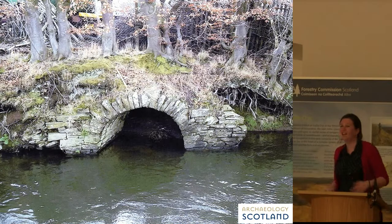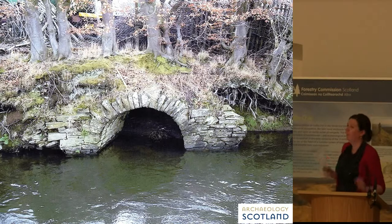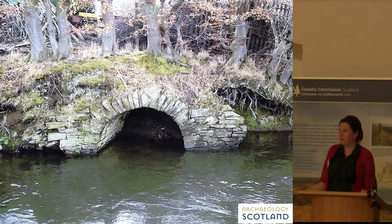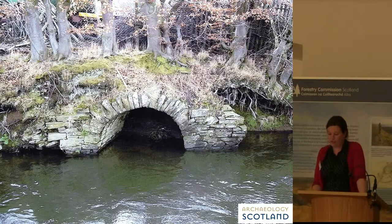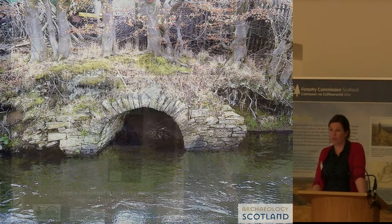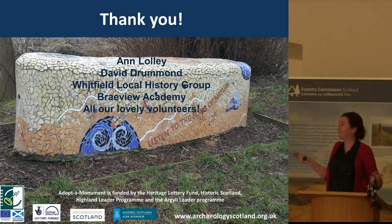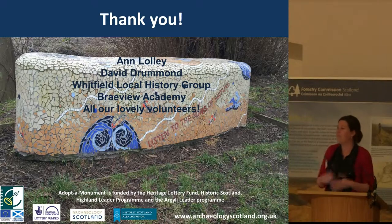This first feature we identified made us quite hopeful that there were features surviving and that we would actually have something to do on the project. So what's really been the purpose of this project? We've engaged with about 30 to 40 local residents who haven't had a chance to do archaeology or heritage before. Our work with the school led to a temporary exhibition within the school produced by the children. David recorded 21 new sites which are currently being written up and will be submitted to the local SMR, the NMRS, and also DS. While these sites are very small and perhaps of lesser importance in planning terms, they are really the only visual upstanding reminders of the Dicity's important industrial past.